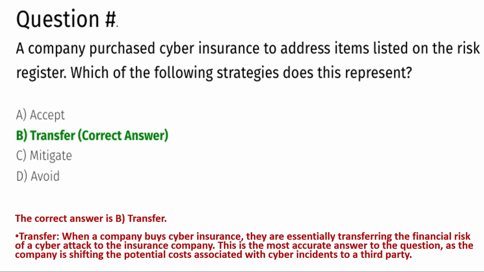So the transfer, when a company buys cyber insurance, they are essentially transferring the financial risk of a cyber attack to the insurance company. This is the most accurate answer to the question, as the company is shifting the potential cost associated with a cyber attack to a third party. So that's why the correct answer for this question is option B, transfer. So let's move to the next question.